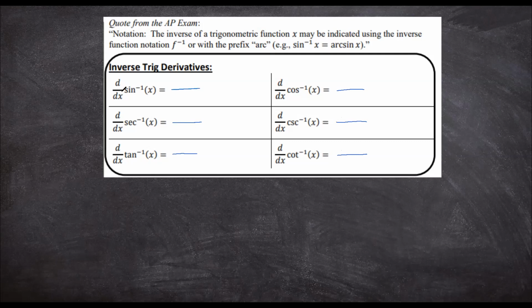And then I'm going to start with sine and secant. Notice that both sine and secant are the only two trig functions that start with the letter S. And so we're going to remember that they're going to involve a square root in the denominator. This one I'm going to leave a little bit of space, and then draw your square root. And they're also going to involve subtraction.